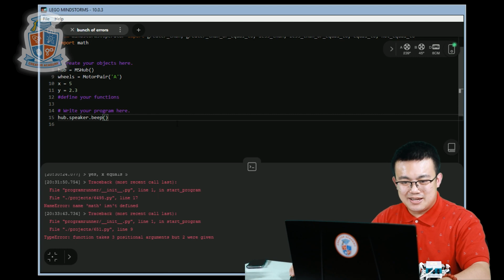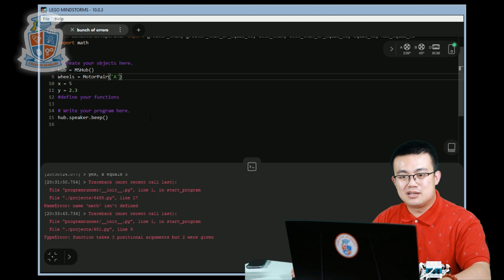You'll see the error is saying that at line 9, there is a type error. Okay, function takes 3 positional arguments, but 2 were given. So here we have given 1 argument, but there's actually an extra argument that gets added onto all these functions. So just disregard that extra argument. But it was expecting 3 arguments. So when you would normally give them 2, you only give them 1.